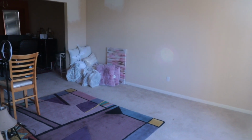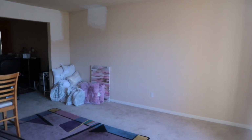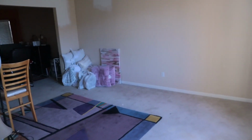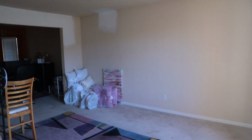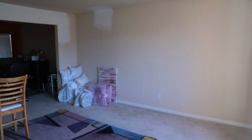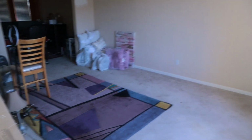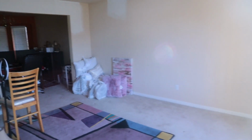Really quick, let me show you guys my new space. So if I didn't tell you already, this was like our living room area, and nobody really used it. So my parents decided that I can go ahead and take this over as my room, which I'm super excited about. So we literally got rid of all of the furniture, and we just have to take the rug out and then this little bookcase out. But you guys, this is gonna be my room, and I'm so excited.